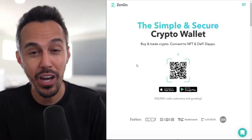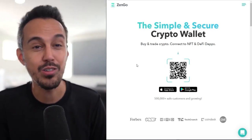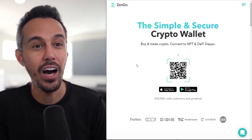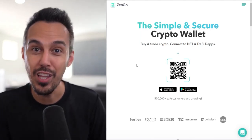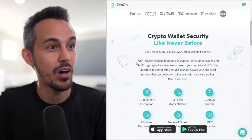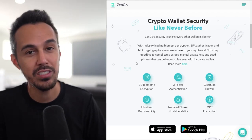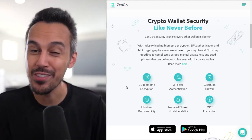Obviously, a bunch of you guys are new to crypto. You're always looking for new wallets, a way to really store everything that you're holding. Definitely check this out. I think this is a great product, and obviously a lot of people have been talking about it, so I kind of wanted to talk about this with you guys today. So let's talk about what this is. We'll check out some of their updates, check out some of their socials. So let's talk about why this crypto wallet is something you've never seen before.